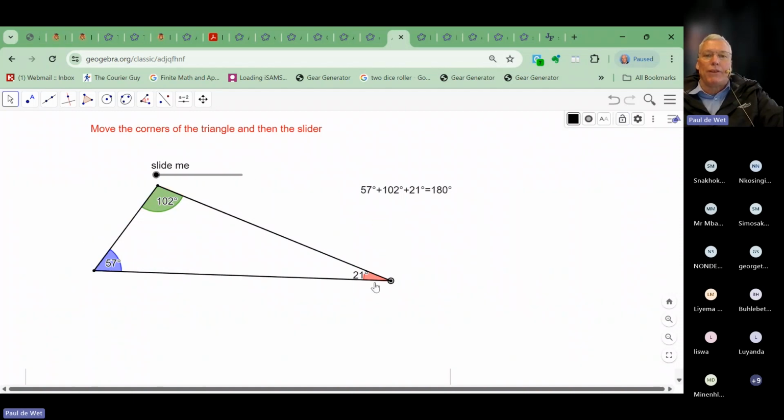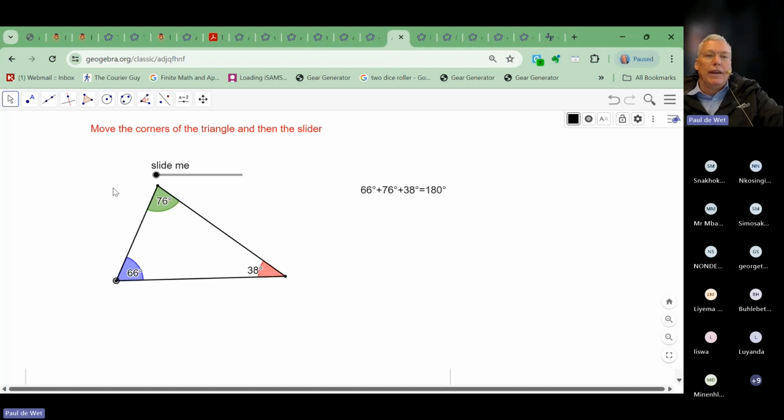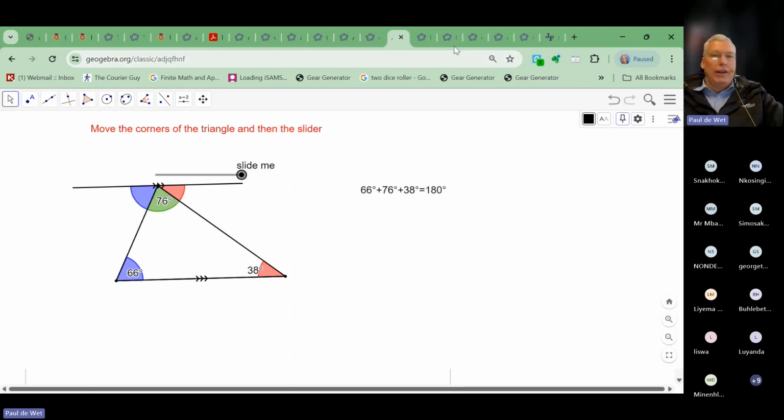I'm going to do that again. I'm going to move the triangle just to show you it doesn't matter. Okay, so there's the triangle. Now, when I slide this, I want you to see what's happening here. We're going to put a parallel line across the top of the triangle. Look at this. Those are alternate angles, guys. And you see, if we draw this line parallel, then this blue one is equal to this blue one because they're alternate. This red one is equal to this red one because they're alternate. And what do a blue and a green and a red add up to? 180. Does it make sense? It always makes sense.